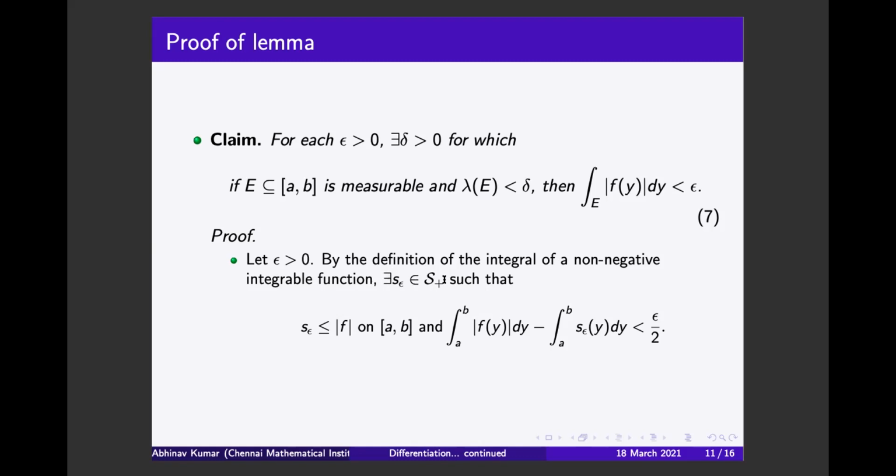A simple function. This is the class as denoted in the book by Sundar and Atreya. This is the class of non-negative simple functions. So there exists a non-negative simple function such that it is less than or equal to mod f on A B. This is the function which we wish to approximate. This is simply by the definition of the integral of a non-negative integrable function, which in this case is mod of f. So you can make those arbitrarily close, basically. So this is what we have.